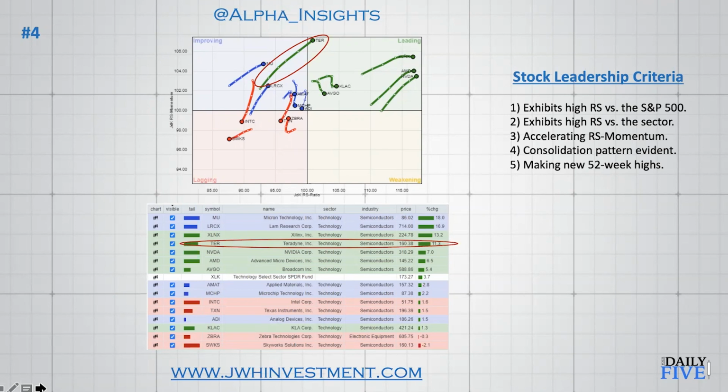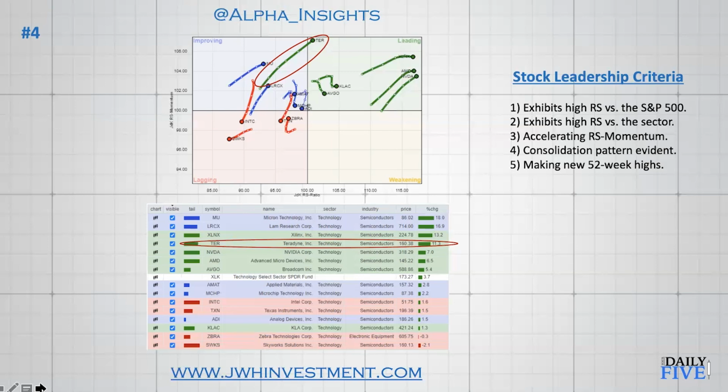Now we can look at KLAC and Broadcom, and they're still earlier in their trend, but we're starting to see a distinct fall off in the momentum of relative strength. But what really stands out is Teradyne, TER. We've circled that in red. It is not just emerging relative strength within that semiconductor space, but the momentum is by far and away the strongest momentum with the best acceleration angle of any, which tells us that Teradyne has really the best potential to lead of any of the stocks within semiconductors.